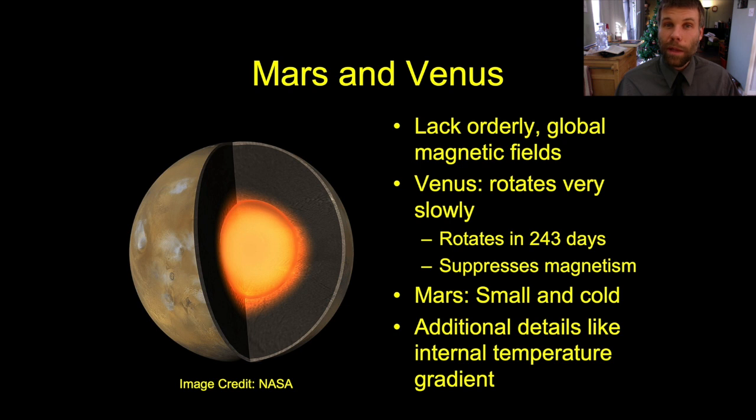Mars does rotate quickly. It rotates in about 24 and a half hours, just a little bit more than 24 hours. But Mars is small and therefore it's cold in its interior. So Mars is so cold that it's very difficult for that convection to get going. And therefore, Mars's iron core is essentially frozen. It's probably not completely solid. This is actually an interesting open question. The InSight mission sent by NASA to visit Mars and study Marsquakes, one of its key goals was to figure out just what is the exact nature of the Martian core. Is it completely solid or is it only mostly solid with a very weak temperature gradient?